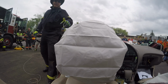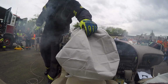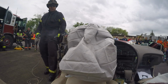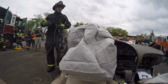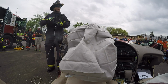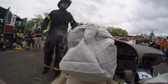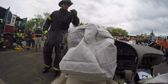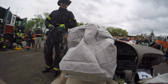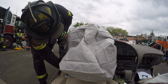All right, so as you can see, it sounded like nothing more than a shotgun shell. And this smoke that's coming out of here is not actually smoke. It's talcum powder. What it does is keep that airbag free of moisture so it doesn't rot, doesn't get mildew, doesn't stick together. Realistically, this car could go 20 years not in an accident, and then when it gets into an accident, it has to be at the ready for this bag to deploy properly. So it could be in there for a while. That's why it runs the talcum powder.